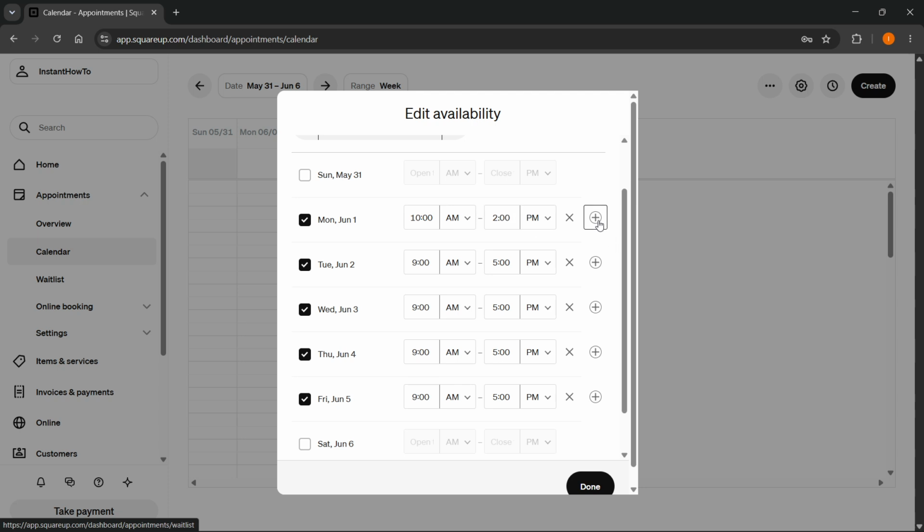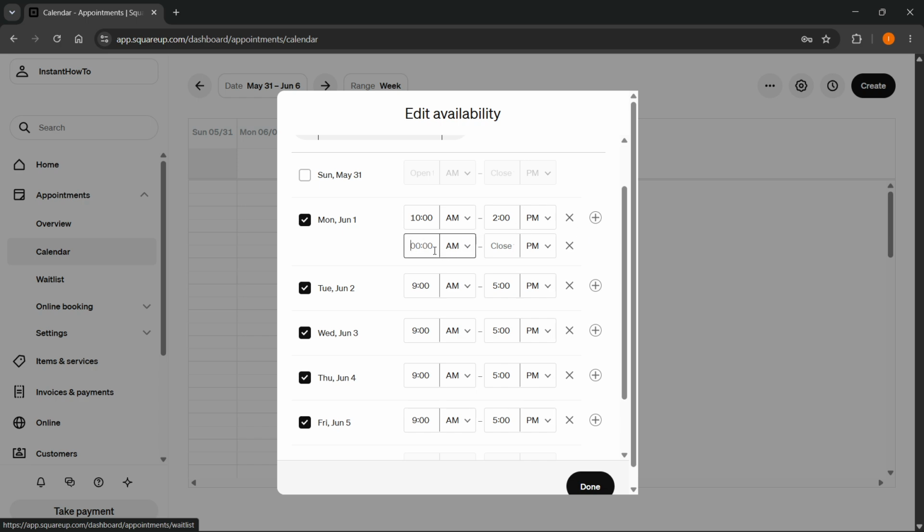And then of course I'm going to add another one, and I'm going to have like a break over here. And I'm actually going to do another one from 2:30 till like 5 p.m. Okay, so we can of course customize these however you want. So I'm gonna have to put p.m. over here. There we go.